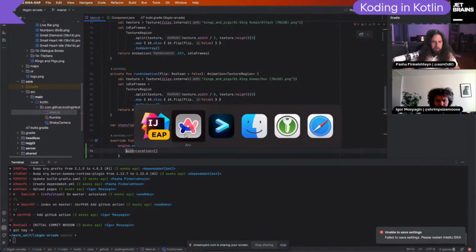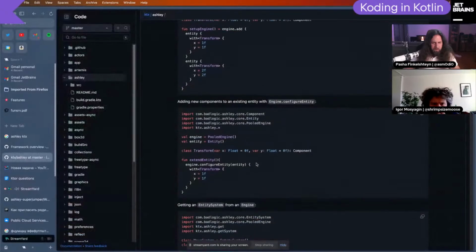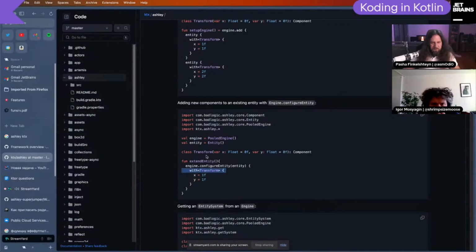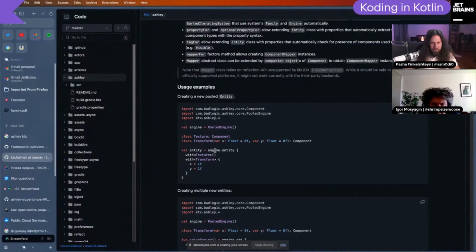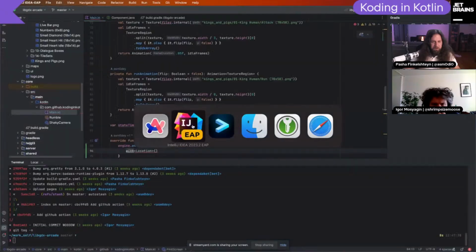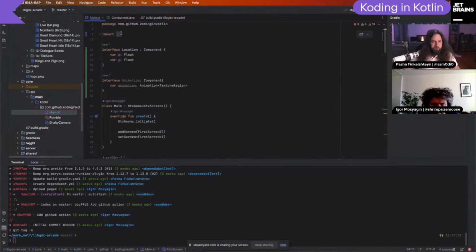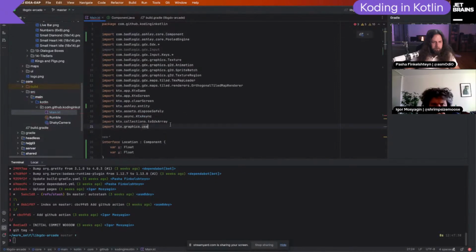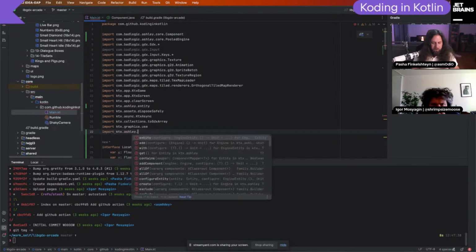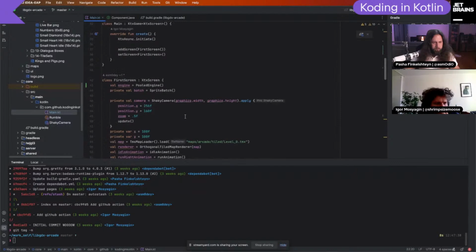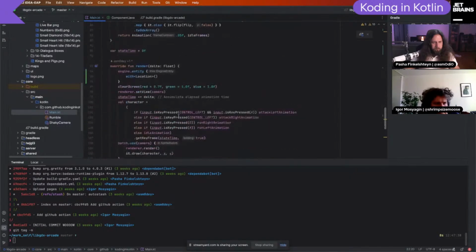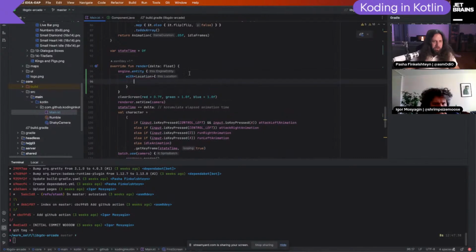Shoot. How did they do it again? With transfer. It's a class for the engine. Oh, configurant. No, earlier. Engine entity with texture. And they just import ktx Ashley dot asterisk. That's the same. Import ktx Ashley dot asterisk. Okay, yeah. With location, it can actually be our player.